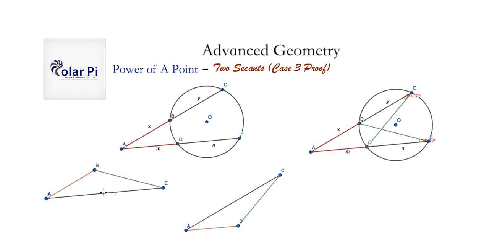And so by the AA theorem, these two triangles are similar, meaning that the ratio of their corresponding parts are equal. And so here's a ratio of corresponding parts. One thing that we could write, which is m over x is equal to x plus y over m plus n. And of course, from here follows our desired result through cross-multiplying this last step.